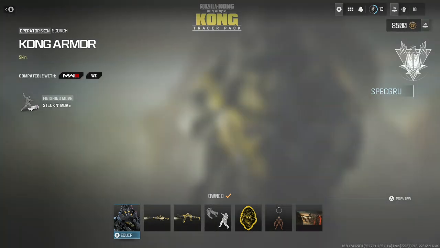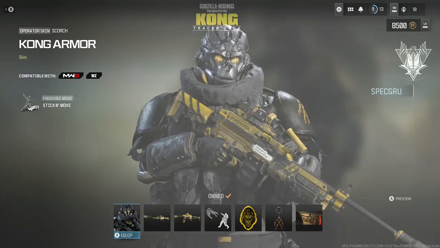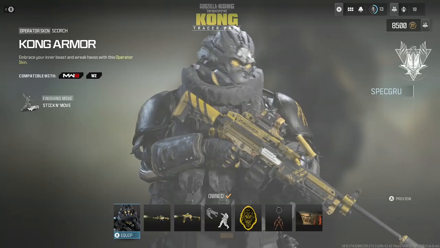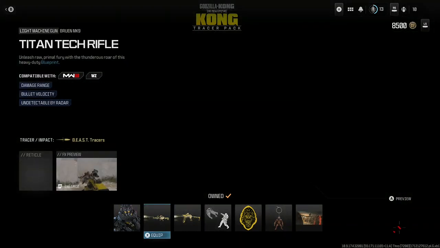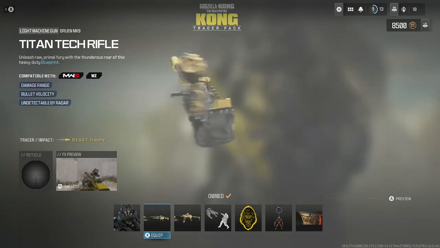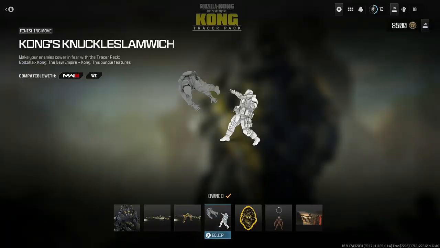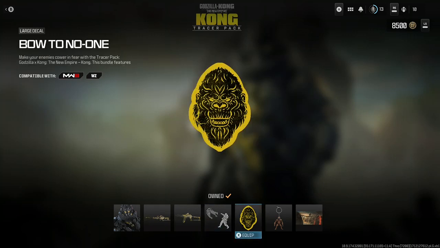It comes with Kong armor. Let the thing roll up. This is the Kong armor. The Titan Tech rifle. I could do a little preview of this. Monarch Stinger, Kong's Knuckle, Swamage. It's compatible for Modern Warfare 3 and Warzone. Bow to the king.